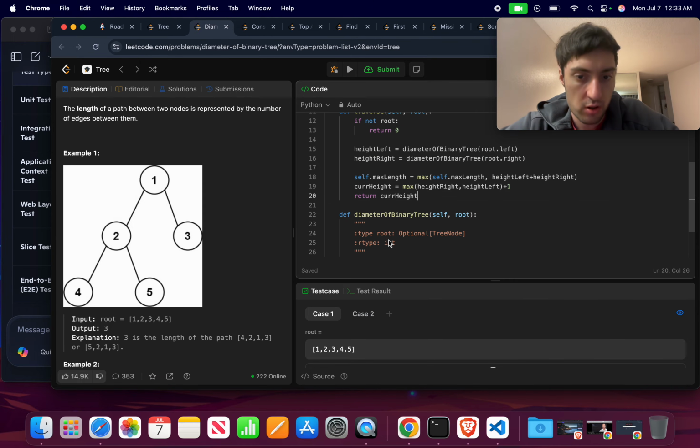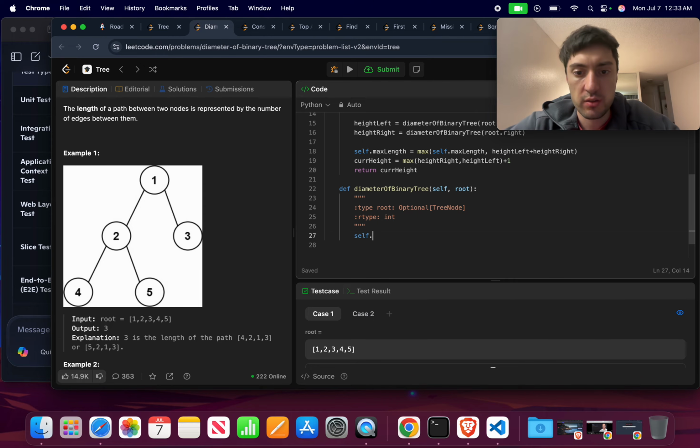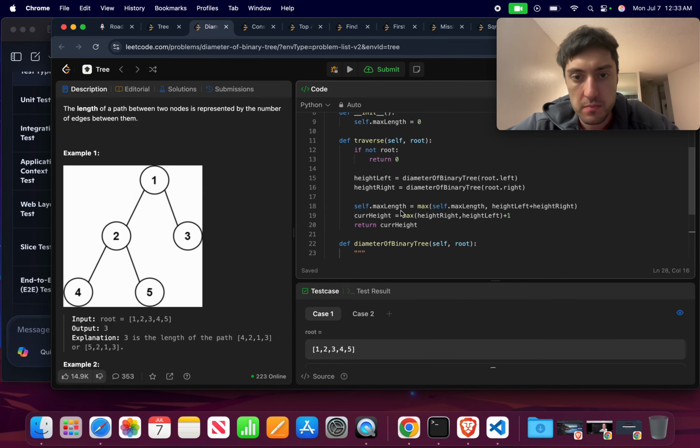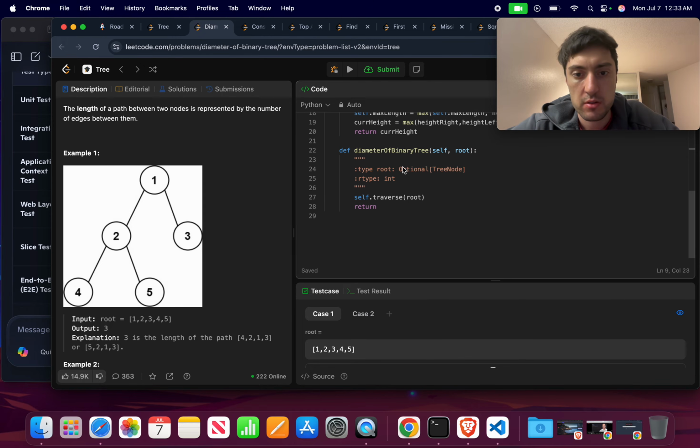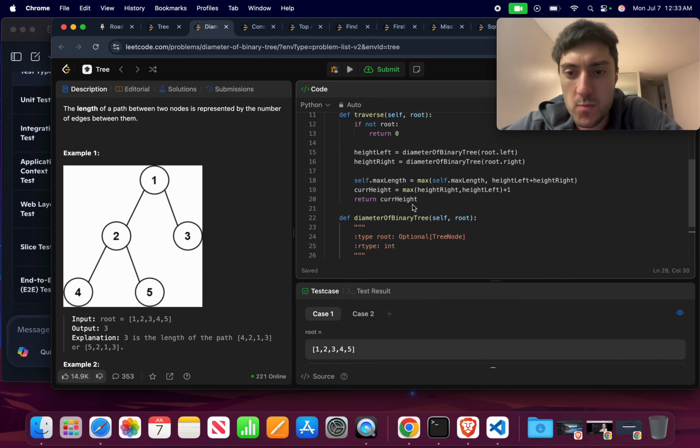Then I traverse. So then I do self.traverse, I pass in the root, okay, and then I return self.maxLength. Okay. Does this make sense?